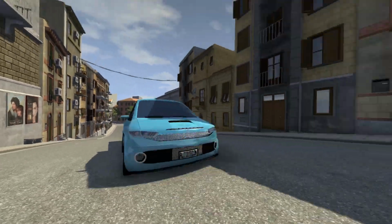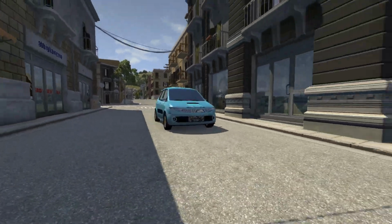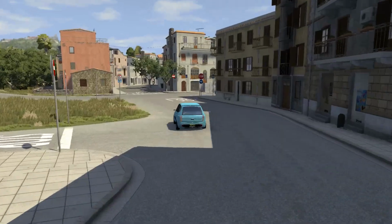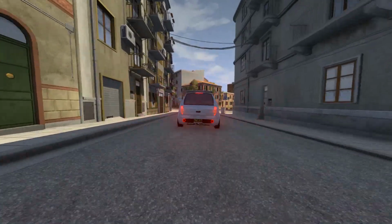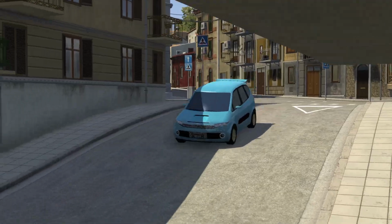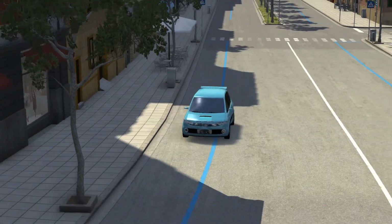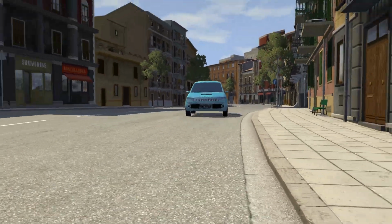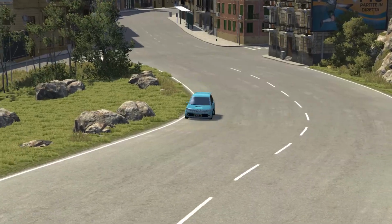But yeah, then the rest of it is, well, it's still quite technical, but I think it does generally go a bit quicker, a bit faster as we come to the end. There's this, no, sorry, thinking of the wrong section. Yeah, there's this sort of a bit of a chicane by here, down a hill, and then into a decently quick open section that then goes into the final couple of turns.